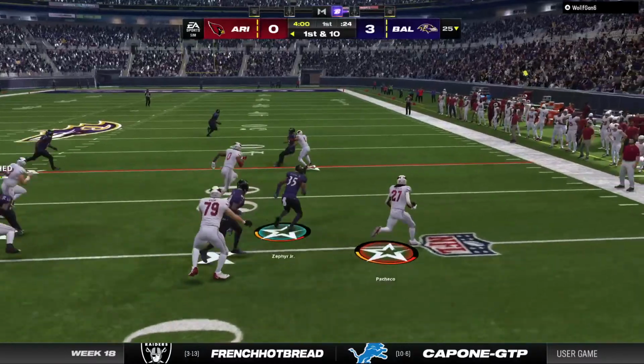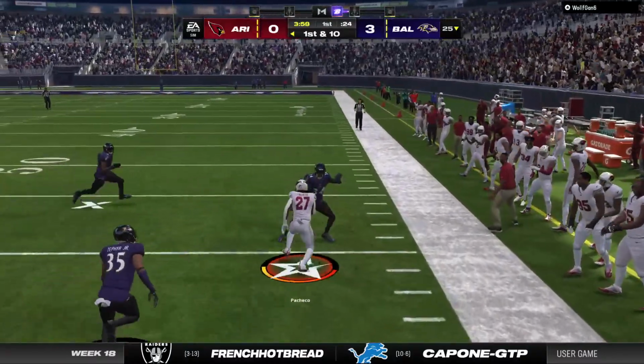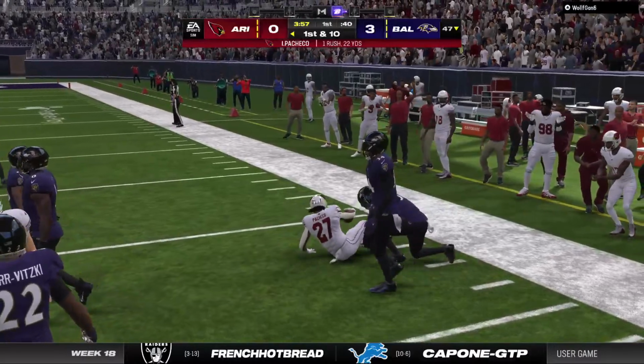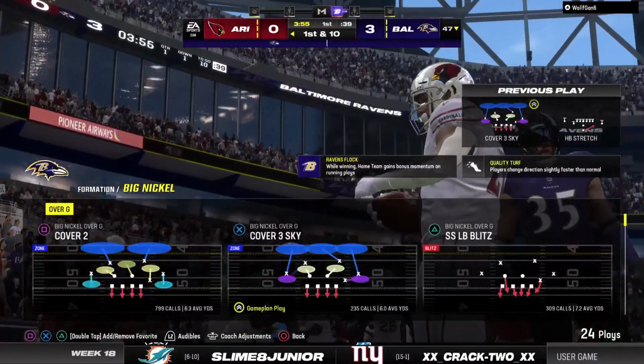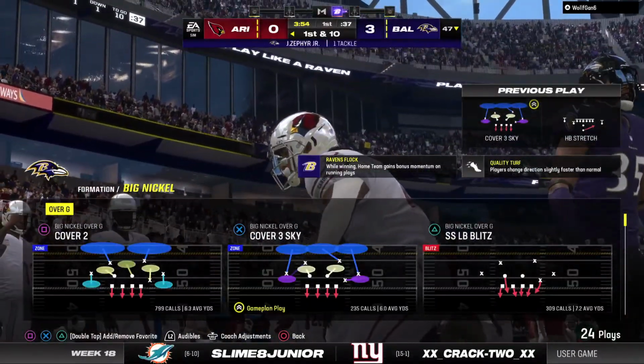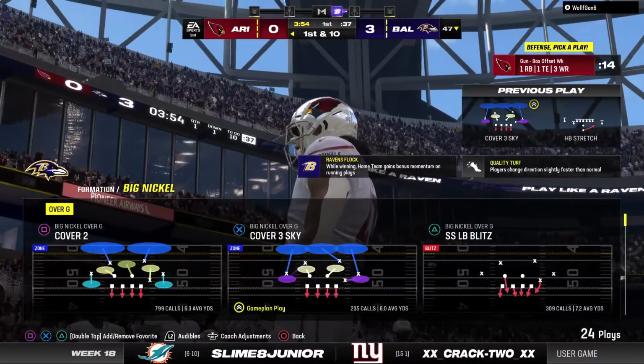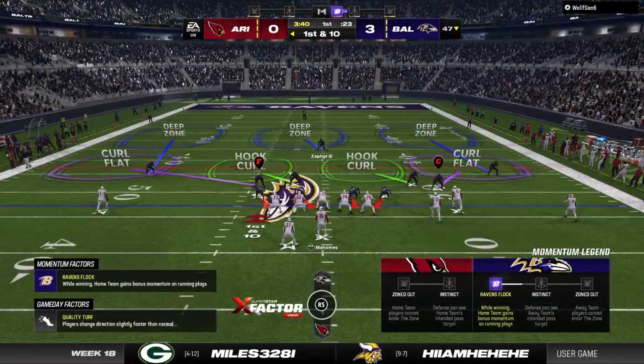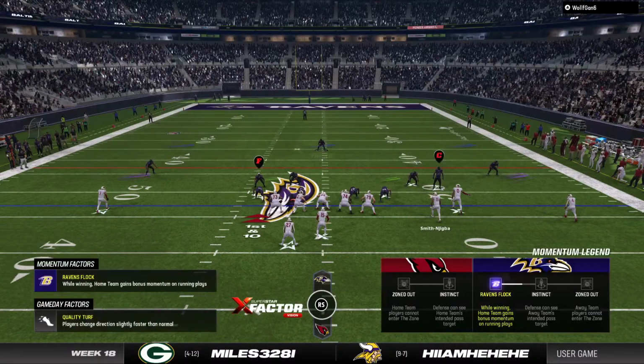Here's Pacheco to begin the drive. A solid stiff arm. And they work this well upfield across the 45. That's good for 22 and a first down. Now that's a big-time run. Lightning in a bottle, forget it. He exploded out of the bottle for that type of a pickup.